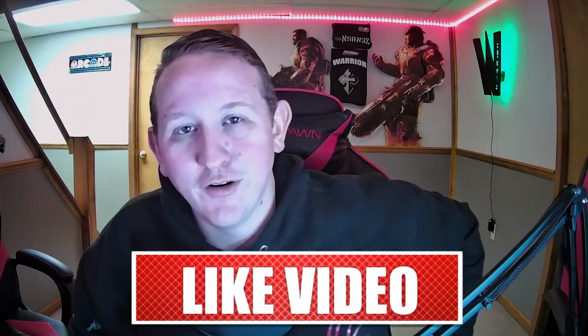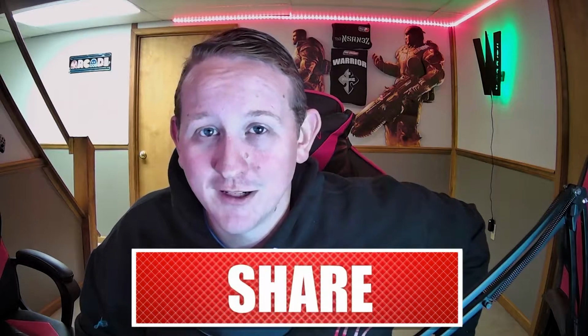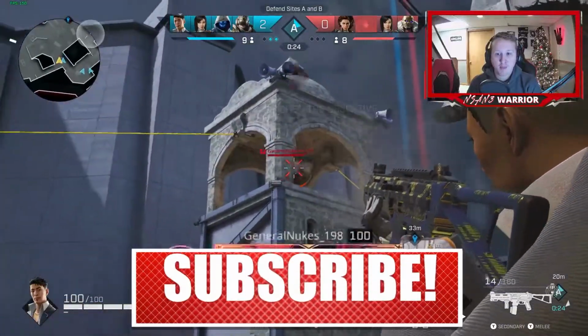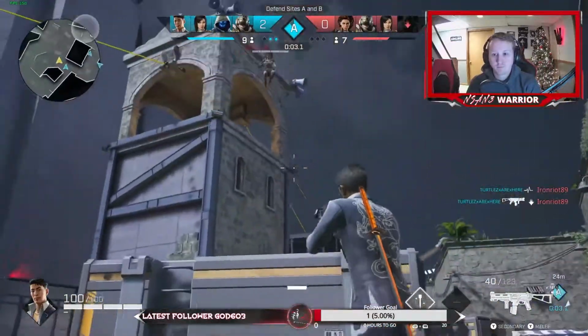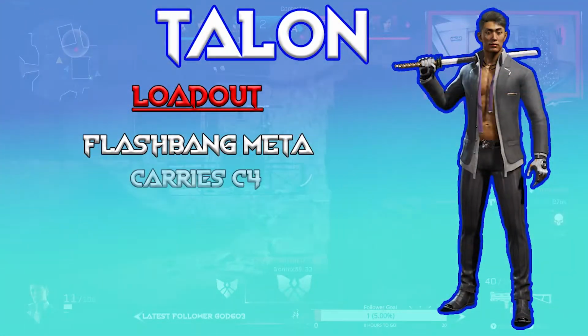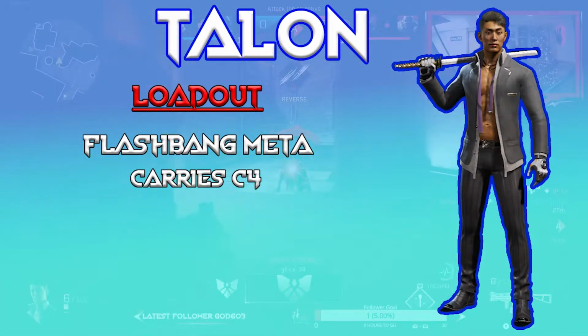To get this started, the first rogue that needs no introduction, this rogue is Talon. So what brings Talon to this Dream Team of Rogues? Well, number one, of course, this is the Flashbang gang, so he has a flashbang. Number two, he carries the C4. That's a big thing in this game. You can throw the C4, you can use it to either blow up shields, or you can use it to blow up your enemy, of course.